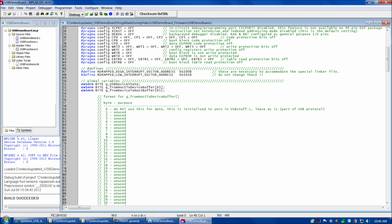And then next, let's take a look at our global variables. So these are three variables that you'll notice the extern keyword here. These are actually declared in usbfunctions.c, but we're going to need to see these three variables in our main file here, hence the reason that we're using the extern keyword. And these variables are USB device state, so that starts with the USB device unconnected and steps all the way through the various USB states through to a fully configured device state.